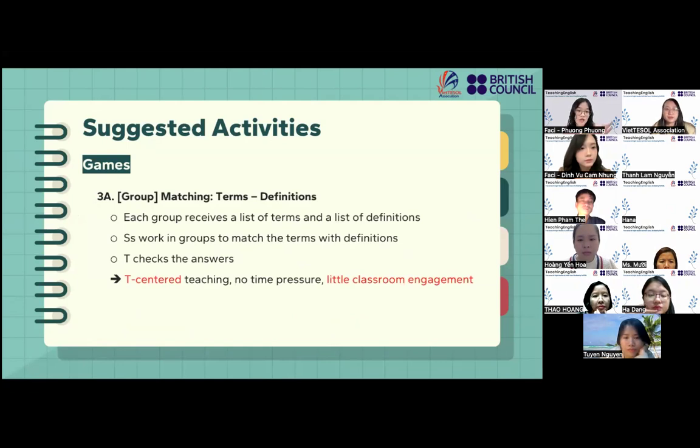So you match the term on one side with the definition on the other side. Each group will receive a list of terms and a list of definitions. They will discuss in groups to match the terms with the right definitions, and then the teacher checks the answers. But this is also some group work, so there's something for the students to talk about already.